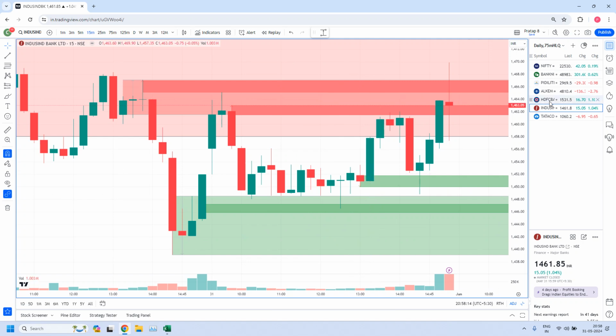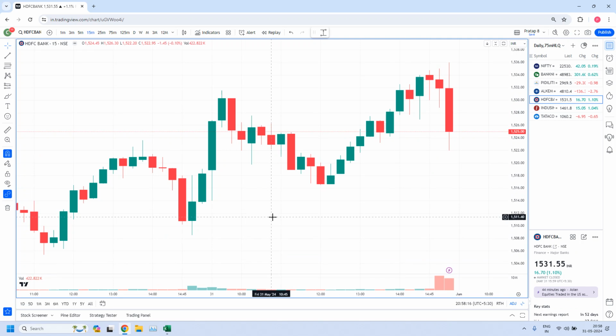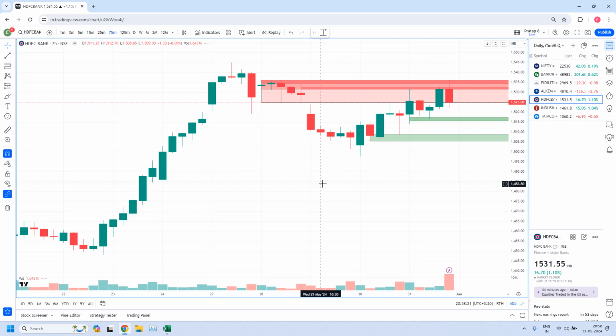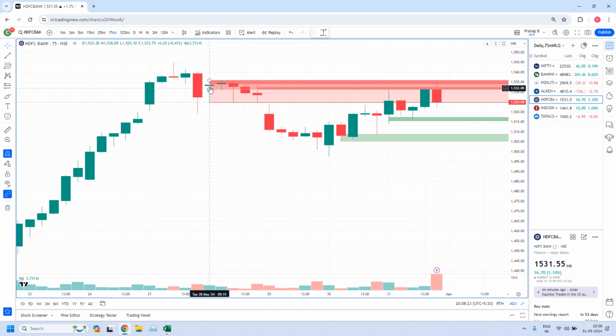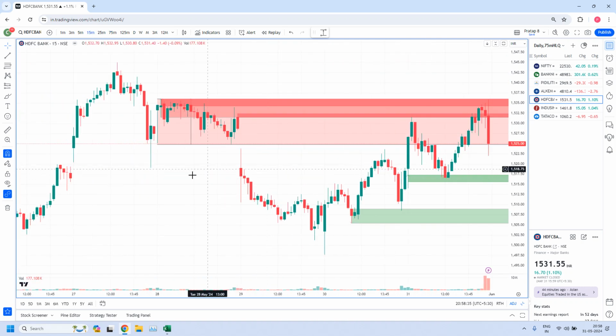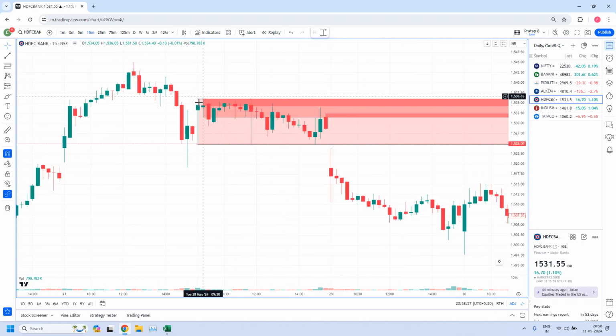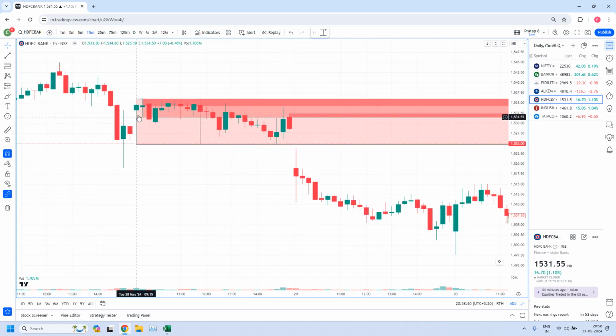Next one is HDFC Bank. HDFC Bank is also a 75 minutes zone drop, 1, 2, 3, 4, 5 candles. Then again a drop candle with hidden body. And this zone we fine tuned with 15 minutes time frame. Here you have a 15 minute zone. You have an ERC candle as a leg-in. You have a base candle and then you have a drop candle, leg out.